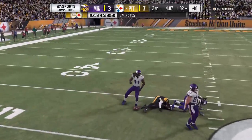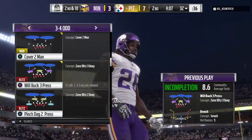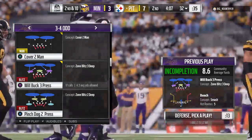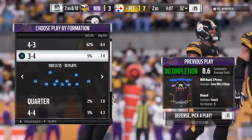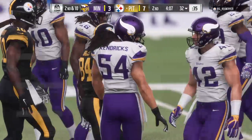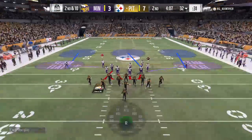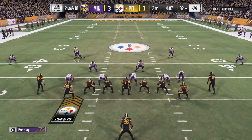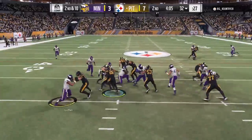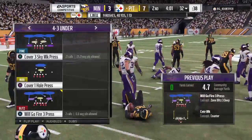And it pops free. The collision there jarred the ball loose and brings up 2nd down. Hey, don't forget, by the way, as I go off on a tangent here for a second, that we got the Pro Bowl coming up in Orlando on January 28th, so that'll be something. I do like the fact that they play it the week before the Super Bowl now, as opposed to after it's all over, because I think that for the guys who didn't make the Super Bowl, it's a big consolation prize, and I think we're getting better play in the Pro Bowl as a result. Those guys come to play, and they're excited about the whole event.